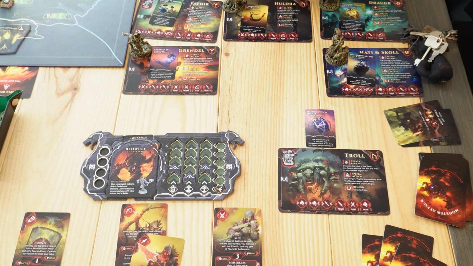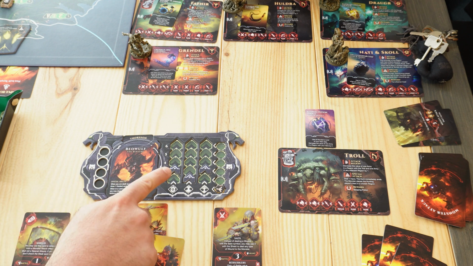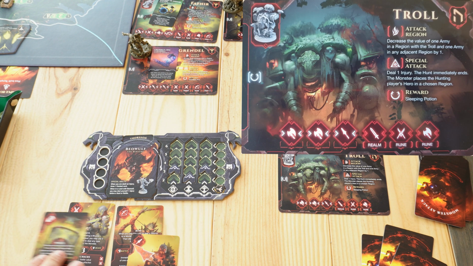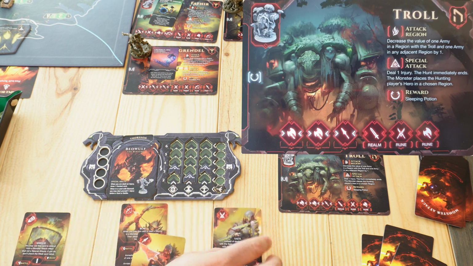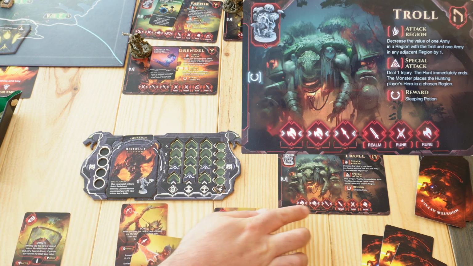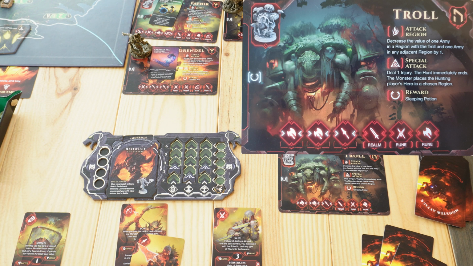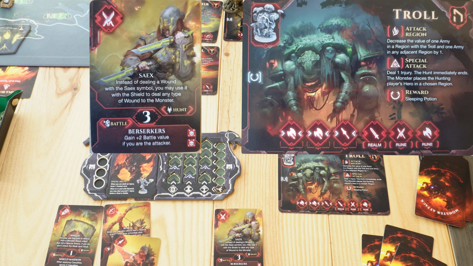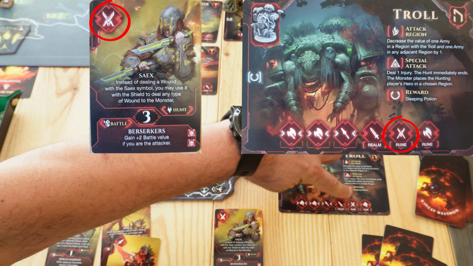Here, if the hero can't or doesn't want to deal any wound to the monster, the hunt is immediately going to end unsuccessfully. So again, that means that he's going to take 1 injury. Here, the hero will be able to use as many combat cards as he would like, and every time he's going to use a card with a specific symbol that we can see that is still uncovered on the monster's wound slot right over here, we're going to take one of the hero's control markers and we're going to cover it.